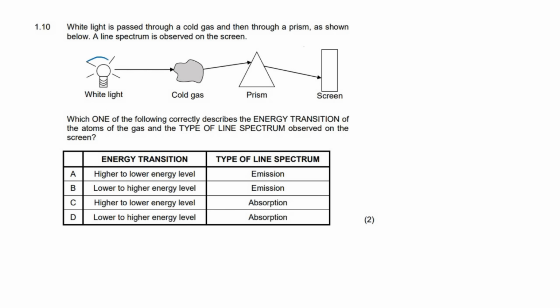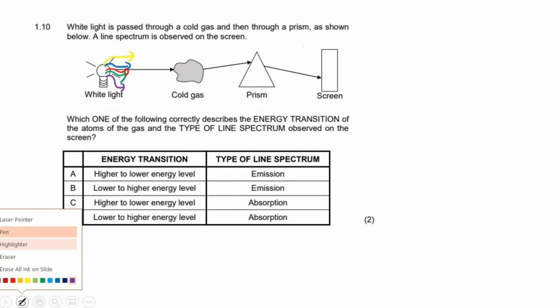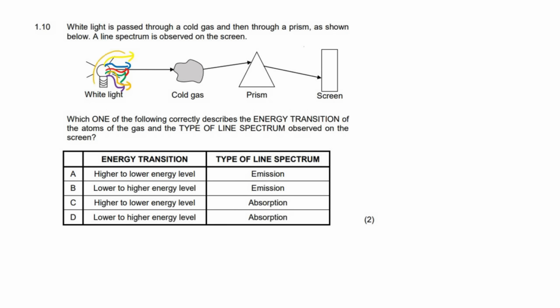So we start with white light. Now, what is white light? White light is all the colors combined. Red, orange, yellow, green, blue, indigo, violet, all together. That is called white light. So let's just quickly draw here. We've got a bit of blue, some green, red. Let's do yellow. We can do like a violet-y color or purple. And let's do orange, for example. Okay, so that is white light.